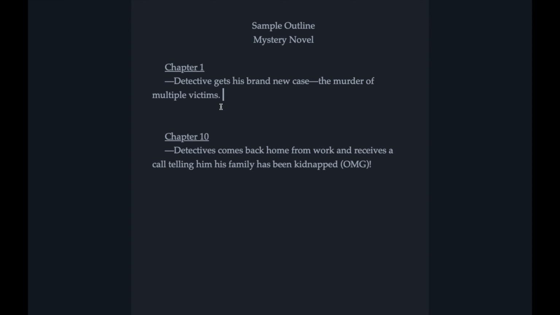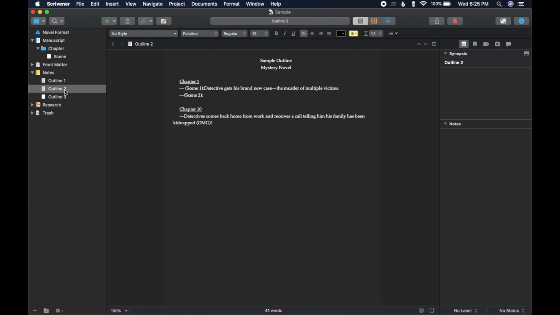So if you're the type of writer that has multiple scenes per chapter, then what you could do is you can delineate this further and you could put chapter 1, scene 1, and you could describe scene 1, and then you could put scene 2 and describe scene 2. So whatever your setup happens to be, but for this example, I just assumed that one chapter was one scene, okay? So that's one other method of outlining. And then if we go to the third method, so let's exit out of this.